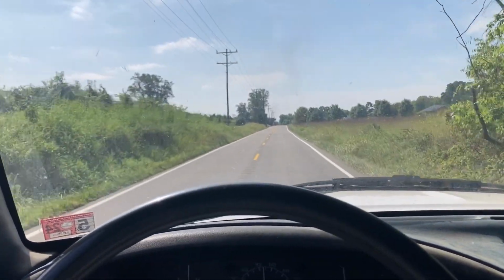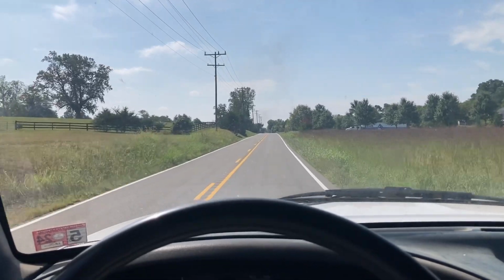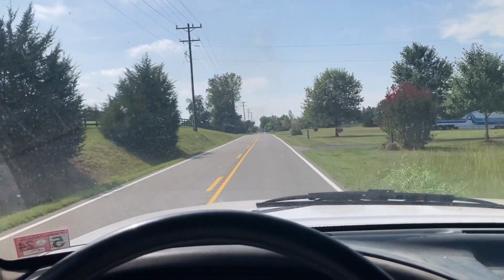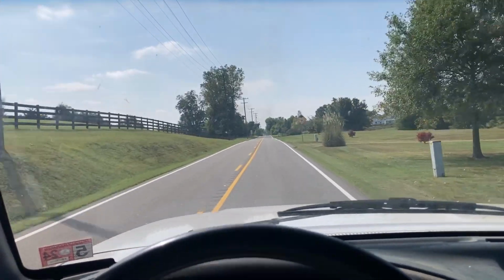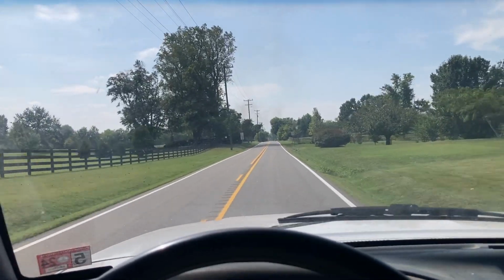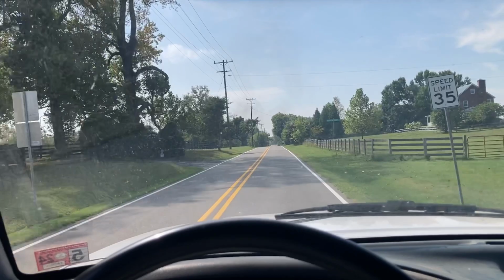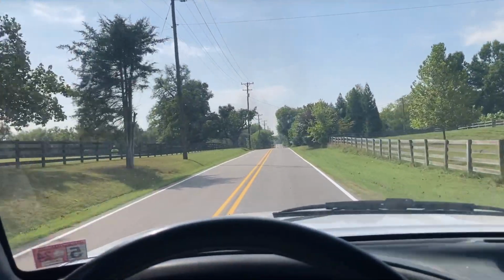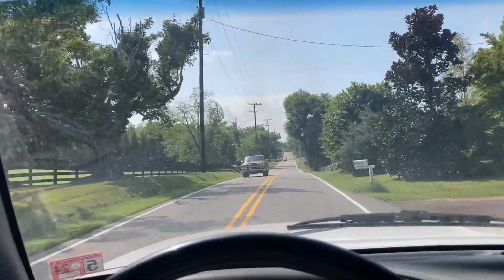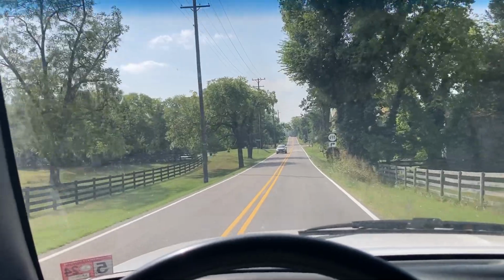Morning, y'all. We're going to Somerset. I don't know if you can see it in front of us, but they are working them steam engines right now. Because the whole place is smoking over here. You can see the black clouds coming up in the sky. You can see the smoke haze up here ahead of us. I could see that as soon as we made the turn at the store back here.